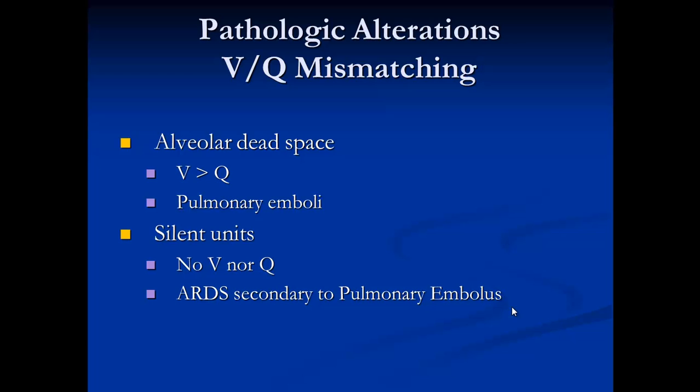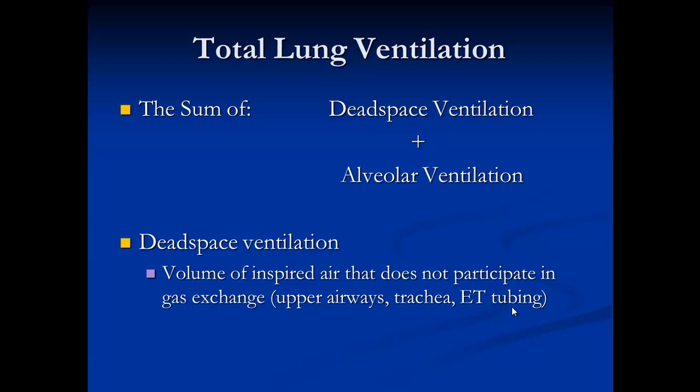Remember that there are many disease processes that could be in either situation, but we have to be able to separate and differentiate them in order to be able to answer questions. But in clinical practice, there's an interchange of these concepts. Total lung ventilation is no more than the sum of the dead space ventilation plus the alveolar ventilation.